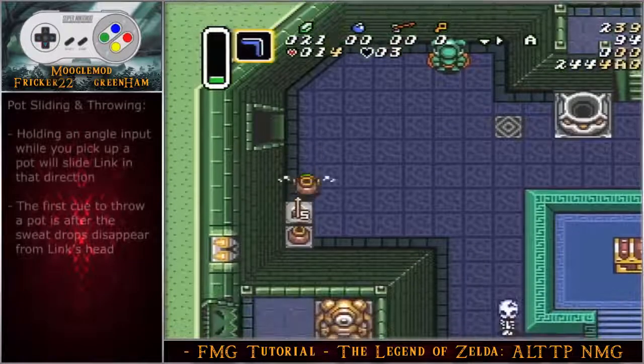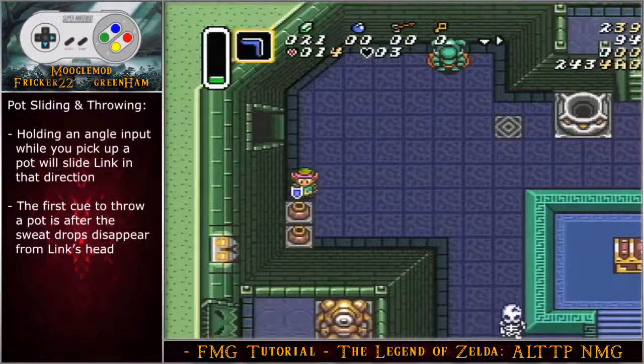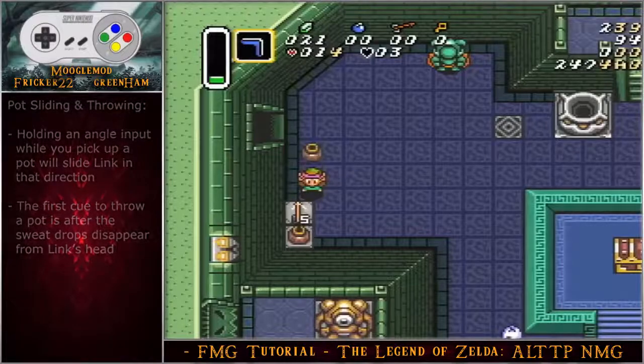Pot sliding and throwing. Holding an angle input while you pick up a pot will slide Link in that direction. When Link picks up a pot, he actually gets sweat that comes from his head. That is your cue to get ready to throw the pot once that sweat disappears from Link's head.